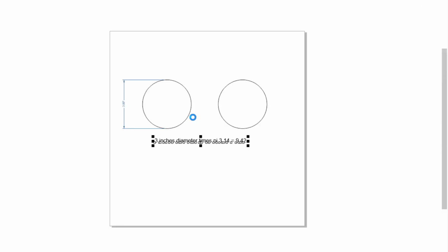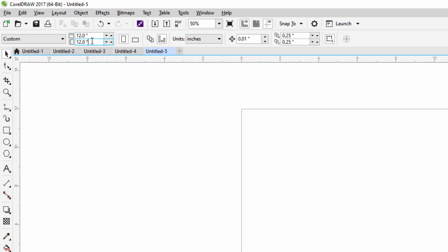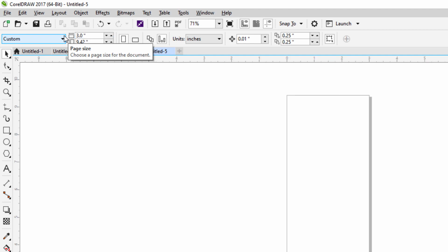And what you want to do in Corel, if you're going to go this route, is we can just create another page, and that page height will become the 9.42. Now, for older systems, the way this would have been shown would have been 9.42 as your height, and your width would have been whatever width you want to work with. It really didn't matter on the old systems. I mean, it could be 2 inches or 3 inches. Let's assume it's 3 inches.